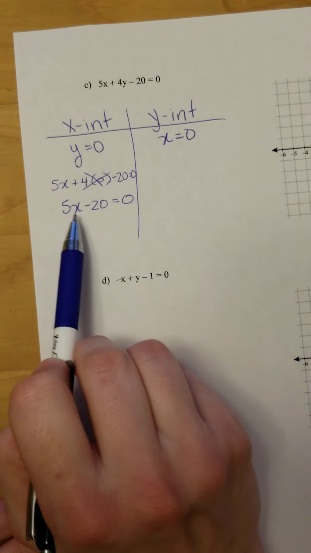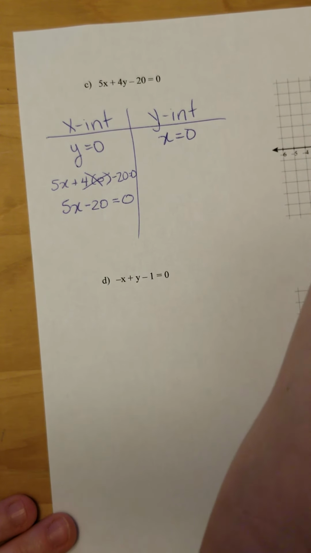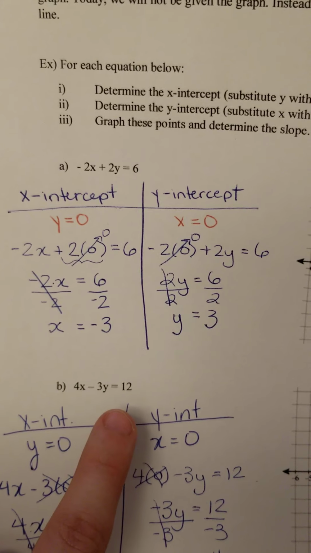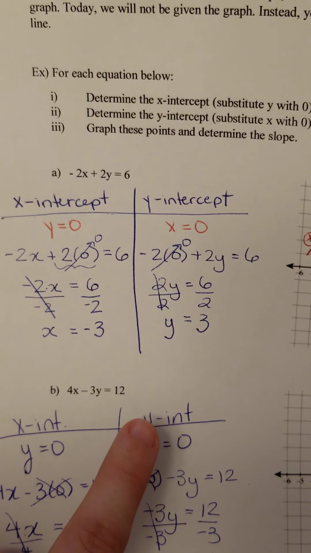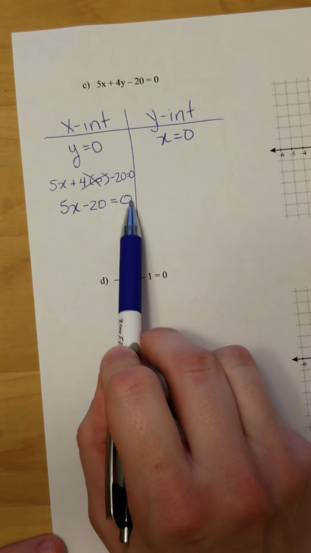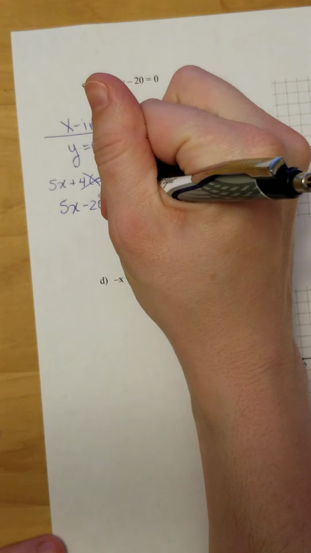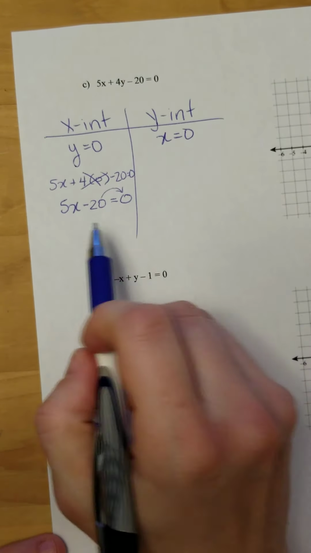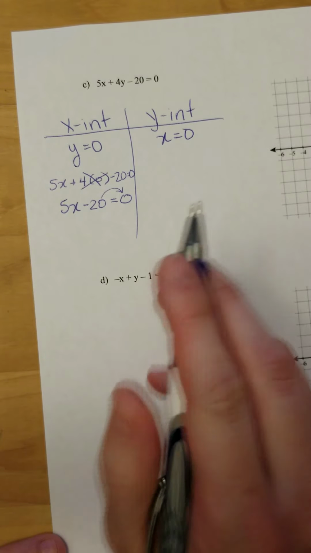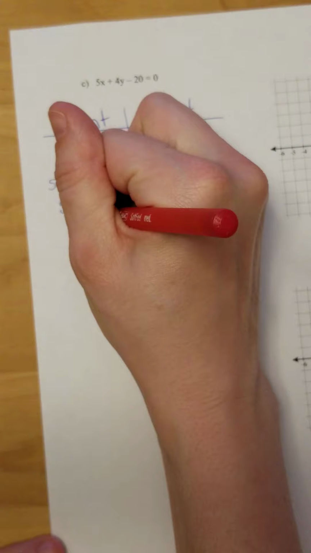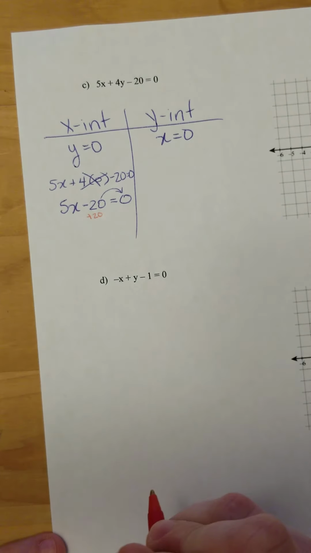Now here's the thing, I have to isolate x. And in the other examples, if we go back, our constant term was already on the right-hand side. See, the 12 was already on the right, the 6 was already on the right. We're going to do that here too. We're going to put this negative 20 onto the right-hand side. But be careful, because when you take something and move it to the other side, the symbol is going to change. Or another way of thinking about it, if I want to get rid of negative 20 on this side, I have to add 20.